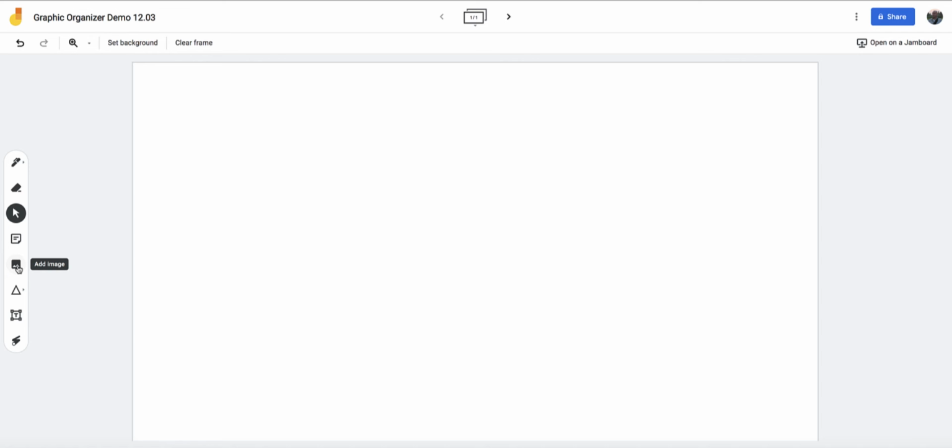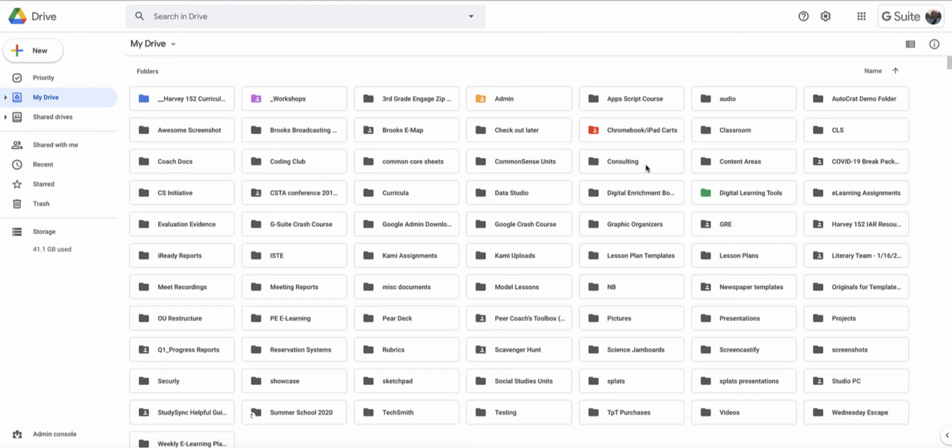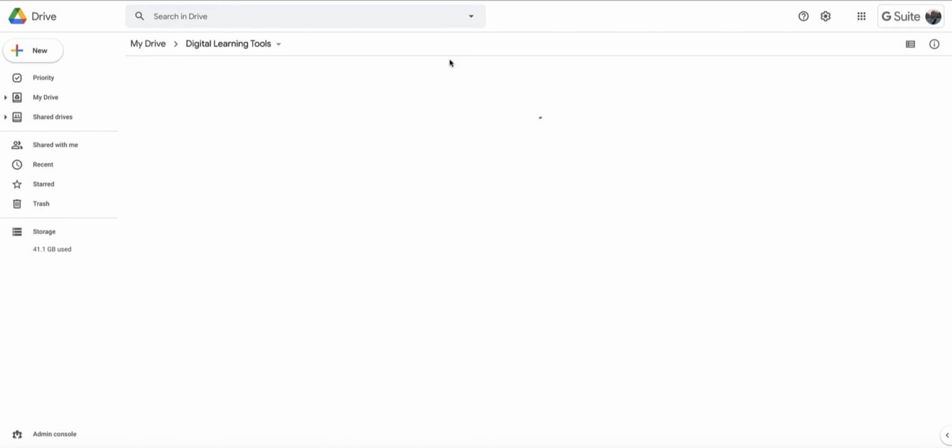So to add an image, first we'll find out what image we want to use, and you could upload any image, but since I had these graphic organizers, you'll go to the folder with your graphic organizers. Now I know I created that, but I actually have mine in a different folder, so you'll go to whatever folder you have your graphic organizers in.